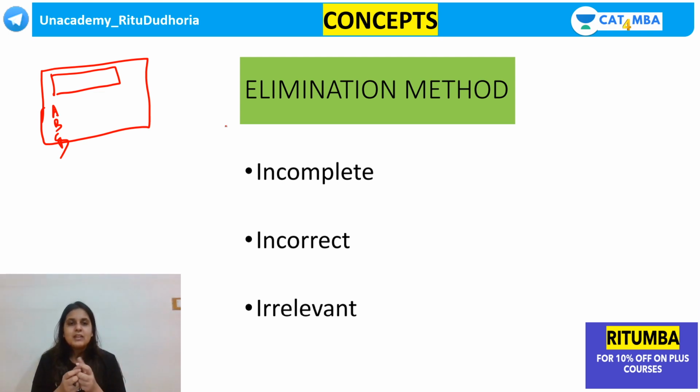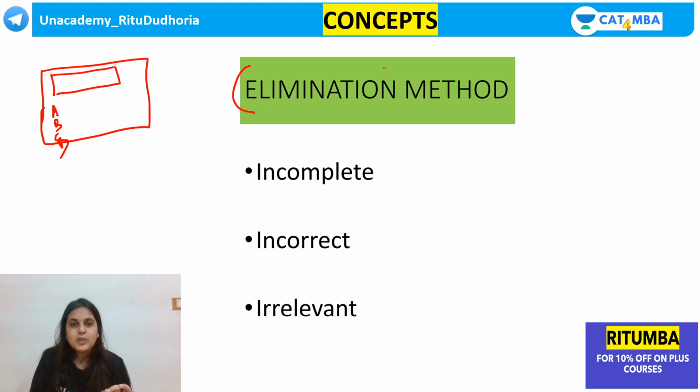Because ultimately it is going to be a 1-line summary. The text could be 4 or 5 or 6 lines, there could be 4 or 5 ideas, and your option is going to be 1 sentence or 2 sentences, and it's going to miss out certain points. So no summary is going to be perfect. Every summary is going to miss out certain points. What you have to decide is which summary is better than the other.